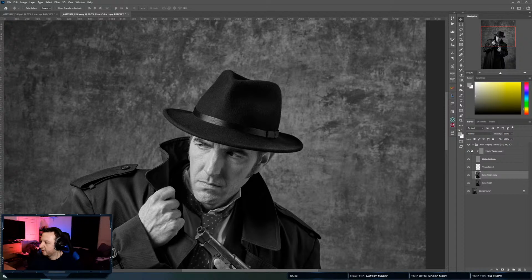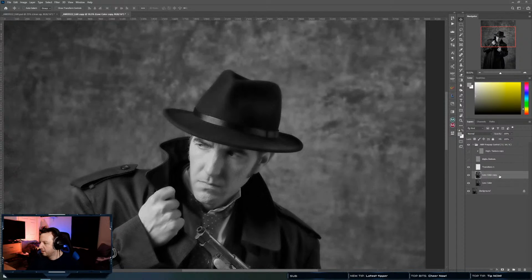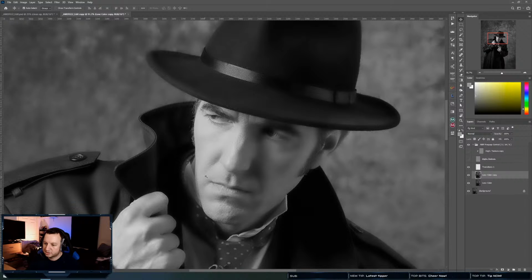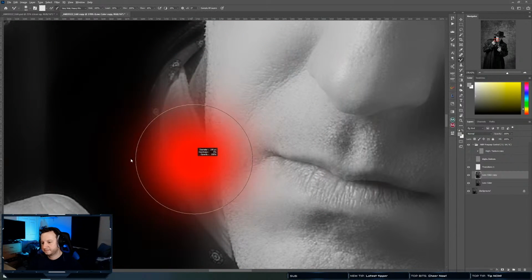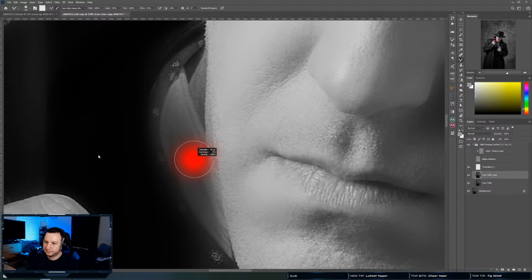Alright, so first thing I'm going to do is turn off the texture layer. And then we're going to come into this low copy layer and we're just going to kind of smooth things out. So I really am going to get rid of this. So for this, I'm going to use our mixer brush, because the mixer brush is going to blend everything together. So it's just going to simply blend all of this together. And then using Liquify, we'll come in and we'll adjust the shirt.